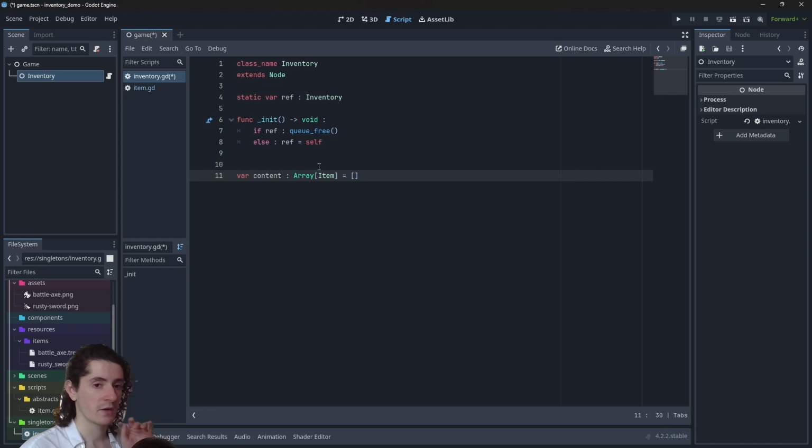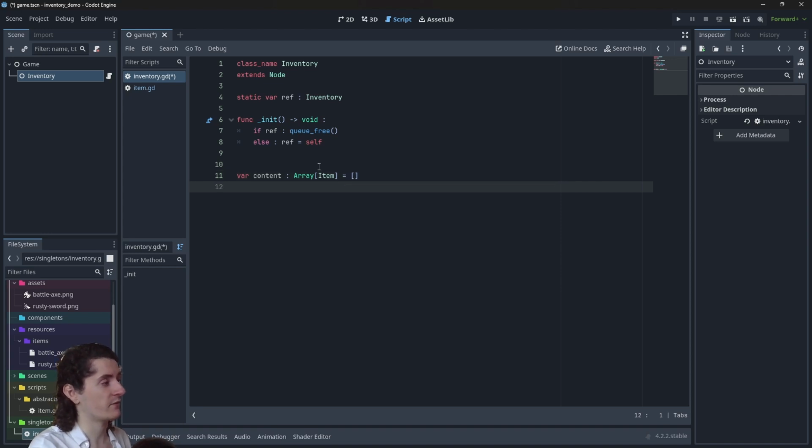For the purpose of this video, I will make a 5x3 inventory, which makes 15 slots. So I will just have a variable max size. I'm making this a variable and not a constant because I imply that this value in some games can change, right? The size of the inventory may increase. In that case, I make this an integer, right? And I will initialize it to 15.